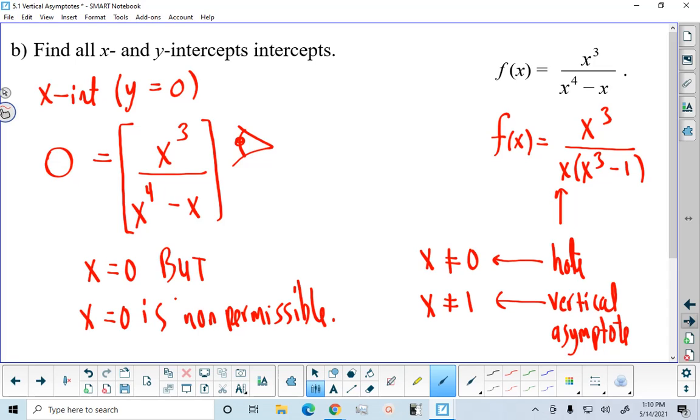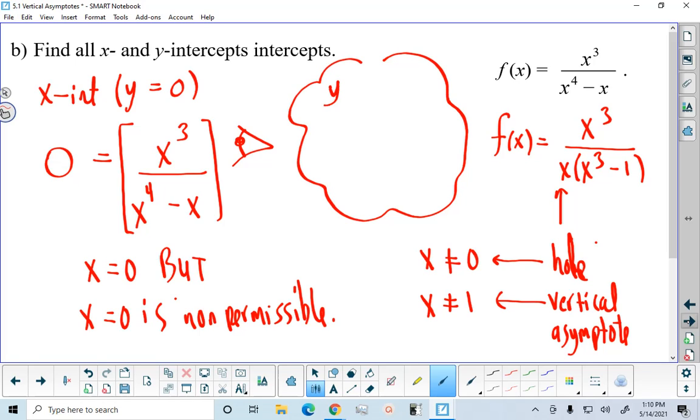So the bottom line here is there's no x-intercept. Or sorry, there's no y-intercept. No, x-intercept. That's what we were working on. Let's find the y-intercept now. To find the y-intercept, this is not going to take a lot of room. The y-intercept is found by letting x equal 0. But when you put 0 in for x, you're going to get y equals 0 over 0, which isn't defined. So this graph has no x and y intercepts. None. It's a tricky graph. Any questions with B?